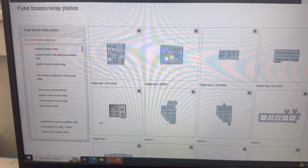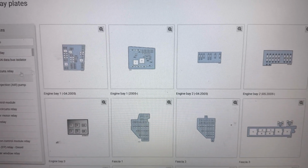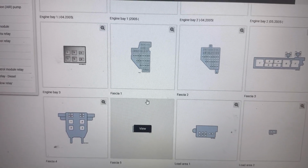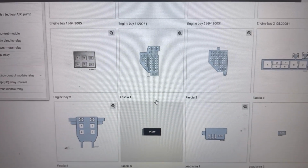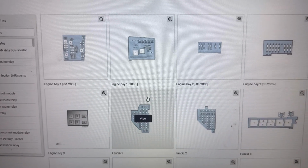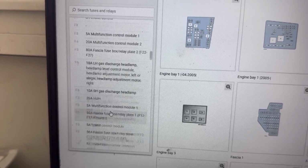Next I'll show you in the service manual all the fuse boxes on this Volkswagen Passat 6. We can see the engine bay fuse boxes. There's also the fascia 1 and the fascia 2, and there's also fascia 3 and fascia 4, which are underneath the steering wheel. And there's also a small fuse box in the load area. And on the left we can see all the fuses in those fuse boxes.